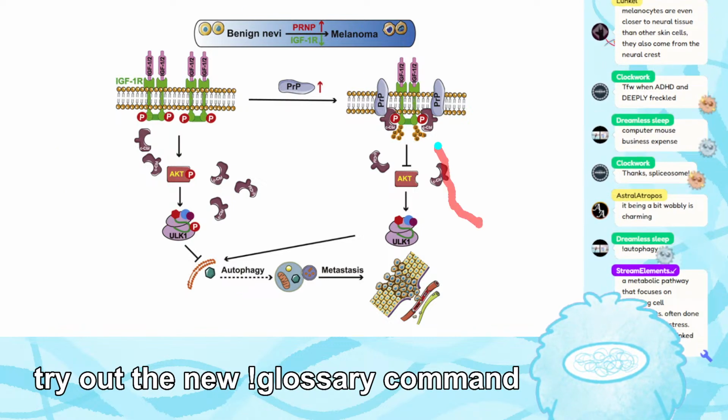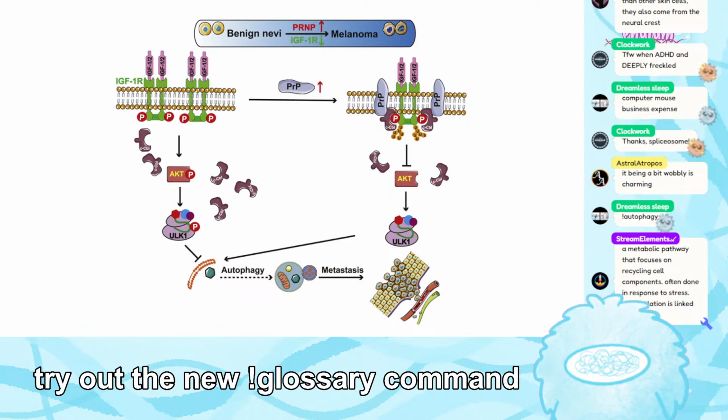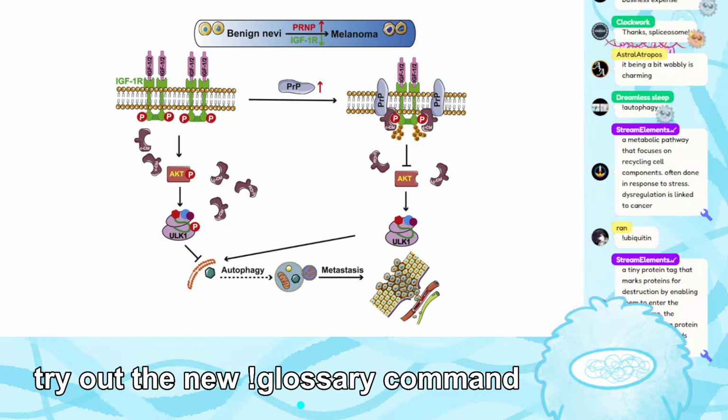And then on the right here, we have a case where the prion protein is in that membrane. You can see it embedded in the lipid bilayer. And this is going to act as a protein adapter for this protein complex that is going to lead to autophagy, which will then lead to metastasis. And if that is opaque to you at this point, it won't be for very long. I will get into it. But for you biology heads out there who are very used to seeing graphical abstracts like this, I wanted to give you a little bit of a preview here. All right.